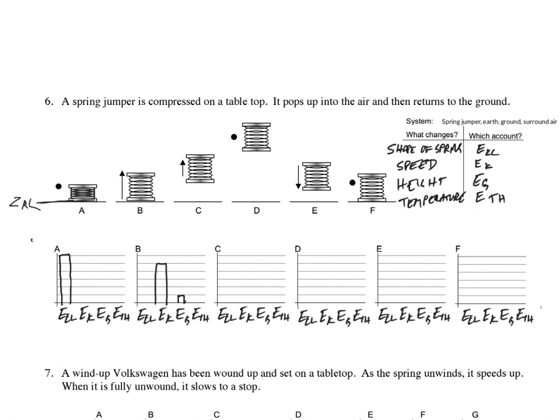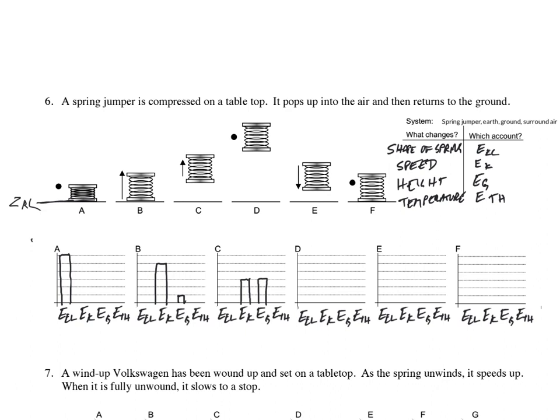At C, we've scooched up a little bit higher yet. We've gone a little bit higher, so our gravitational energy storage will be larger. And then it's a little bit slower. You can see that the size of the arrow has changed, right? So a little bit slower, which means there's less kinetic energy. And again, if we've got 6 blocks at A, 6 blocks at B, we have 6 blocks at C. So now we've got 6, 3, and 3.